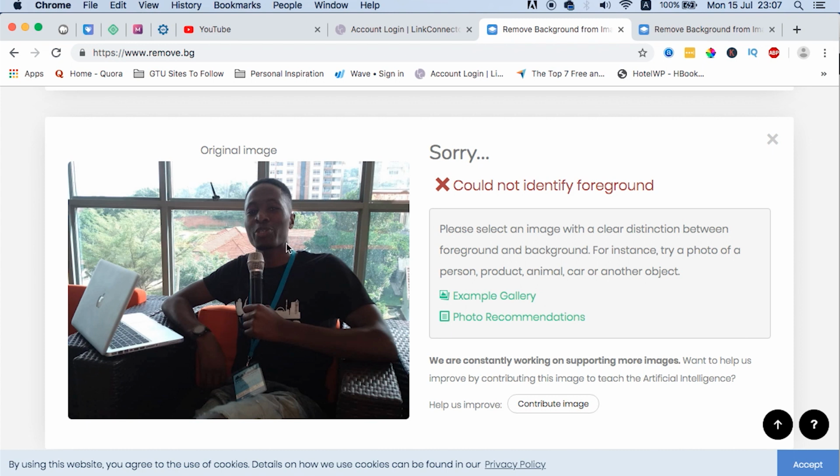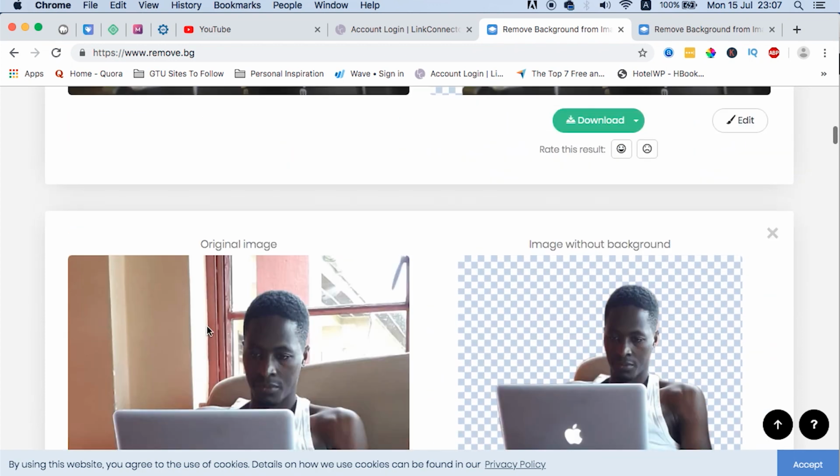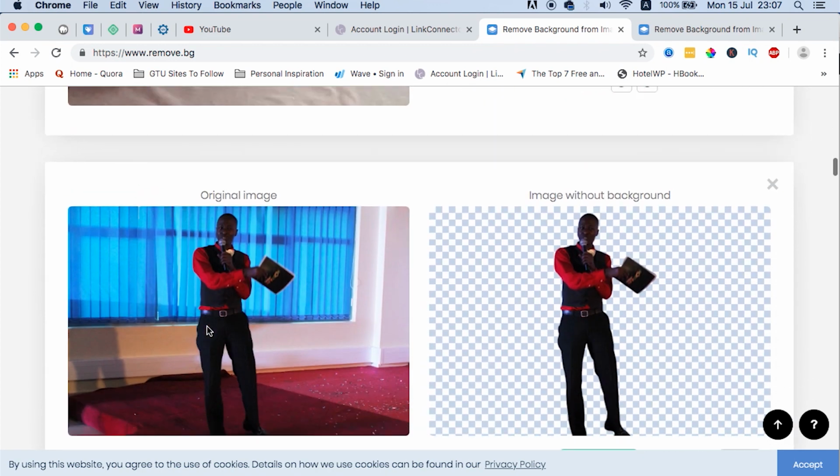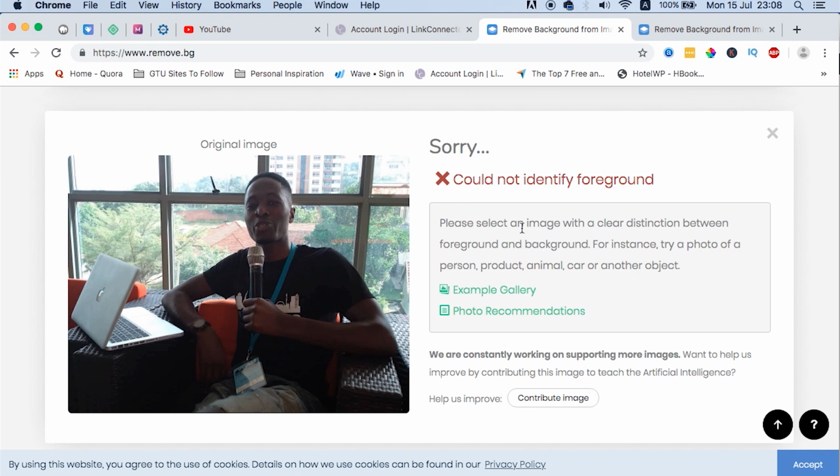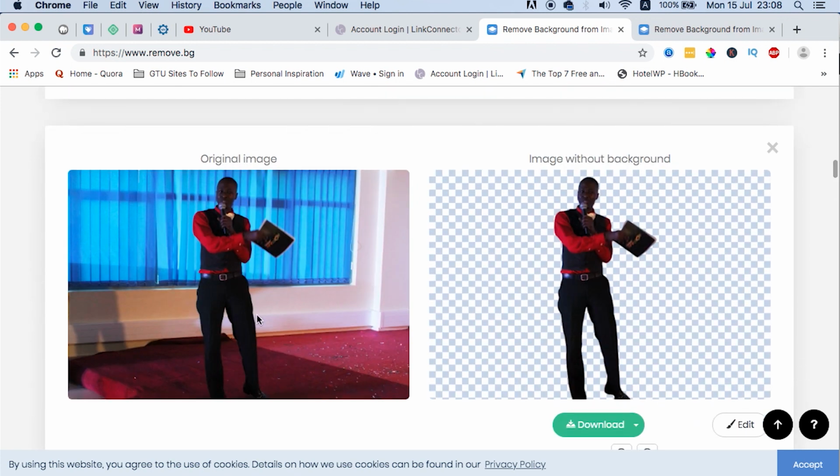And here in this picture, since it's lighter, it looks like the foreground is easier to spot compared to the other photo. Please select an image with a clear distinction between foreground and background. For instance, try a photo of a person, product, animal, car, or another object. But this image, like I said, for me it looks way more clear compared to this other picture.